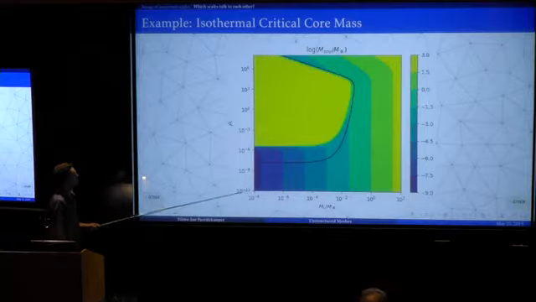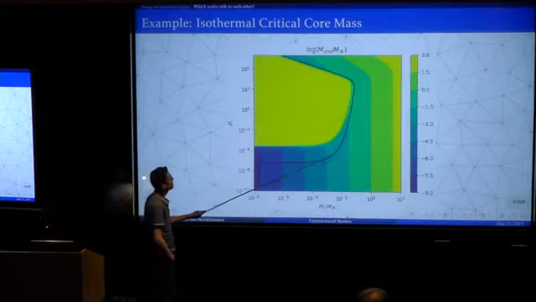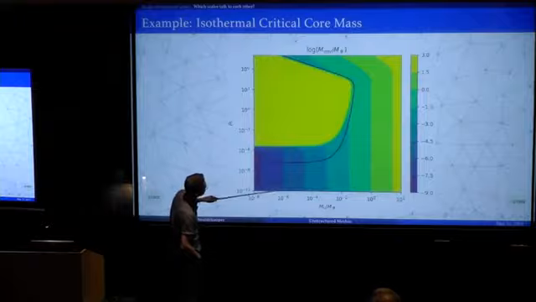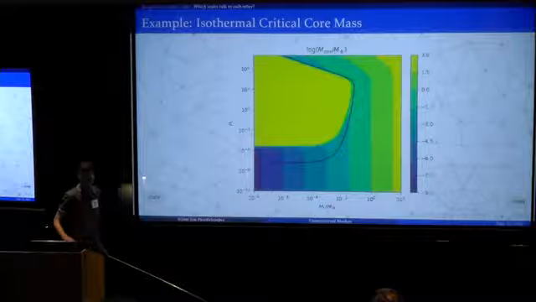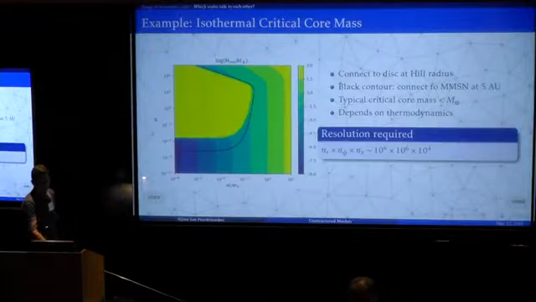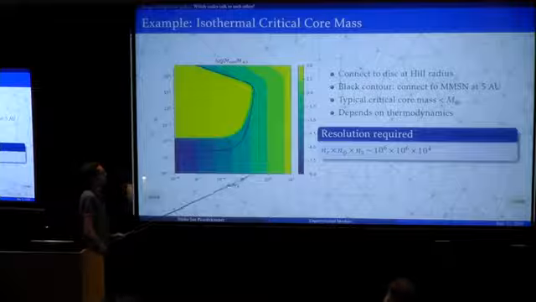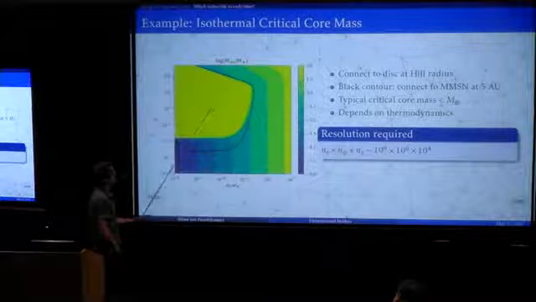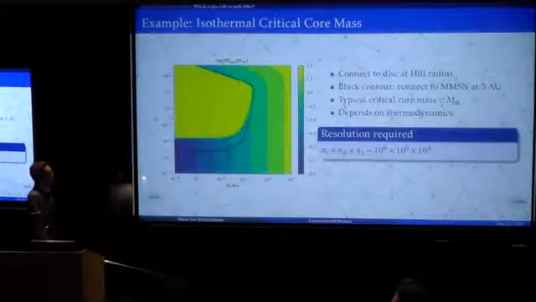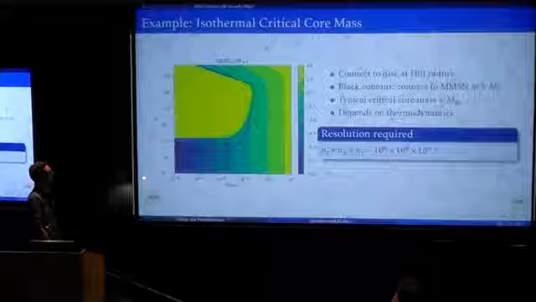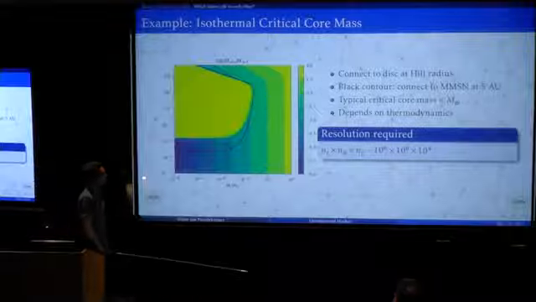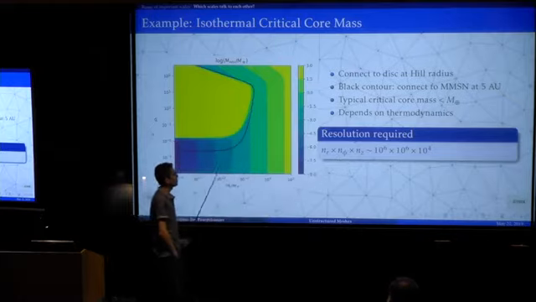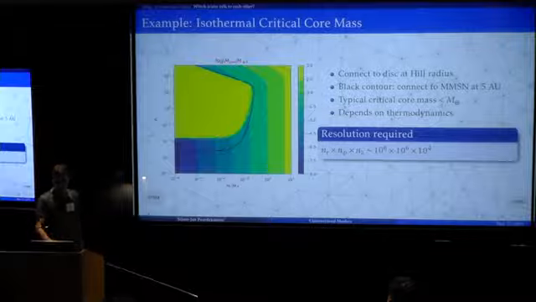So then you see, although hydrostatic solutions exist here, they can never connect to the disk at the right location. So you get a critical core mass here, which is much smaller than an Earth mass. Very importantly, this depends very heavily on the thermodynamics. This is an isothermal disk with a very small critical core, but typically you're talking about Earth masses. So if we need to resolve this, with a simulation of a single resolution, you're talking about millions times a million grid points, so clearly crazy, undoable.